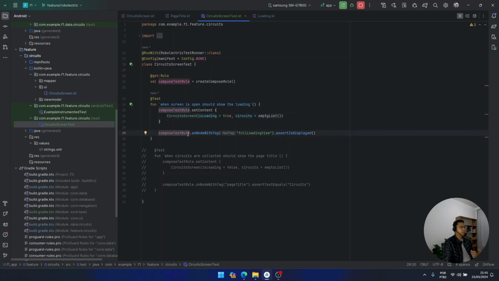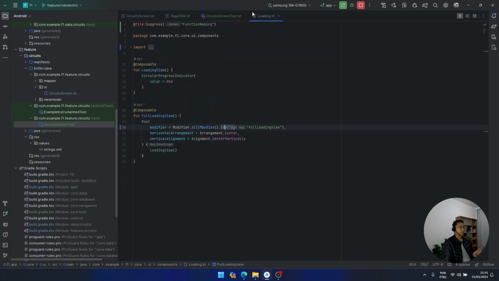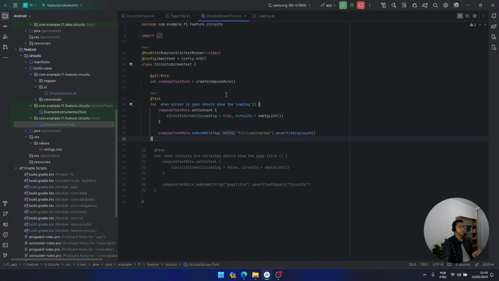And with the rule, I find this component, I find the loading on my view by tag. You can see it's the same name, and I check if this component is displayed on the screen.